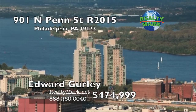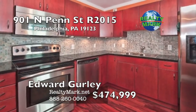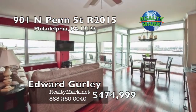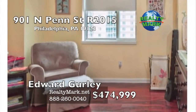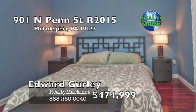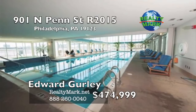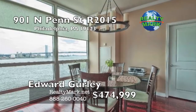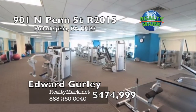Come and experience the luxury at Philadelphia's premier gated waterfront community. Walk in and notice the cherry laminate floors and crown molding throughout the home. The kitchen features stainless steel GE appliances and black granite with diamond flex countertops with an eat-in breakfast bar. Plenty of storage cabinet space highlighted by the stone backsplash and under-cabinet lighting. Walk into the living room and feast on the million-dollar view of the Delaware River and the Ben Franklin Bridge from floor-to-ceiling windows. Sit down and relax in the dining area by the window and watch as the boats sail on by. The master bedroom includes a walk-in closet and attached bathroom with tile floor, brand new renovated full standing shower with matching cabinets. The second bedroom also features an attached tile bathroom with a tub shower. There's also a separate building with indoor pool, fitness center, and convenience store. The unit also provides one deeded parking permit for the 24-hour valet service. This condo is a must-see for anyone looking for great views and convenience, all with its 24-hour concierge. Call Ed Gurley for more details.